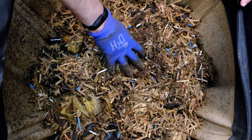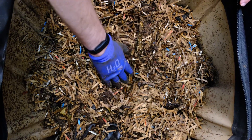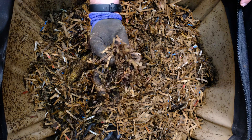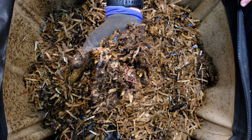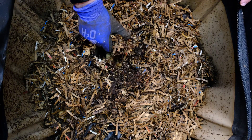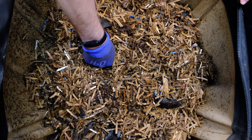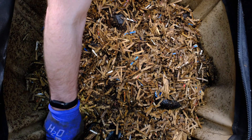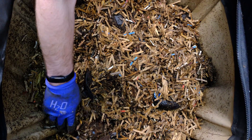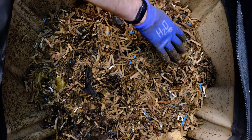So these items just take a while to break down, but overall this is looking really, really good. There's another bag of coffee grounds that needs to be broken up. Looking at the center section — most of it's just paper, but there are still tons of worms in there looking good, doing a great job. They're increasing in number as well. Most of the food is gone except for the really hard-to-digest things. So I think this is ready for more food. I think we should cut back on the corn cobs and the avocado peels just a little bit. Let's make sure to get all these coffee grounds out of their bags — and I think we're ready for some more.